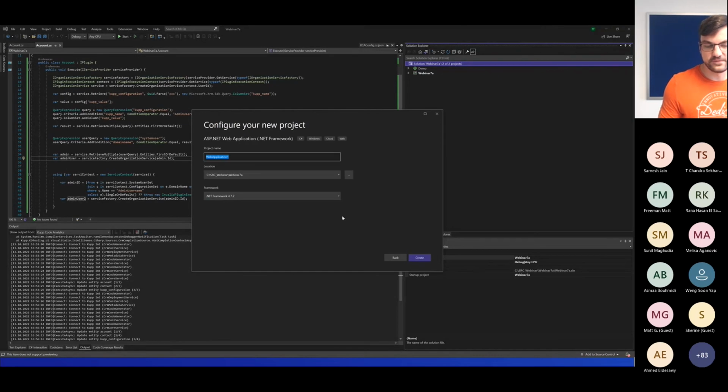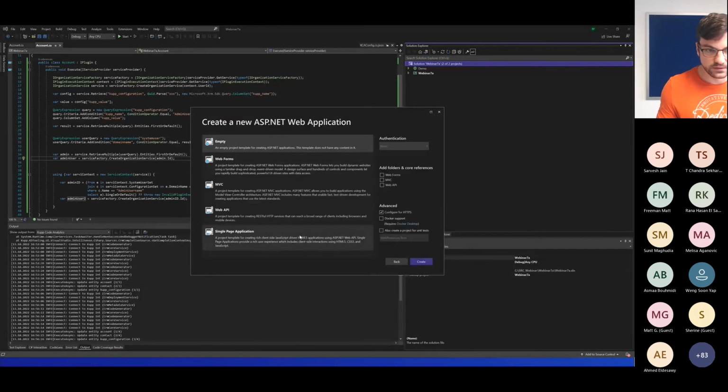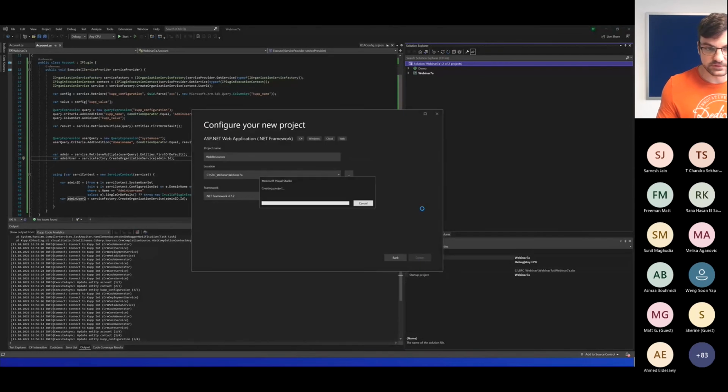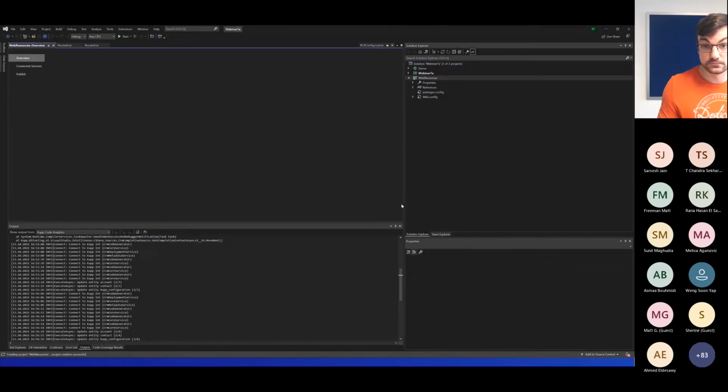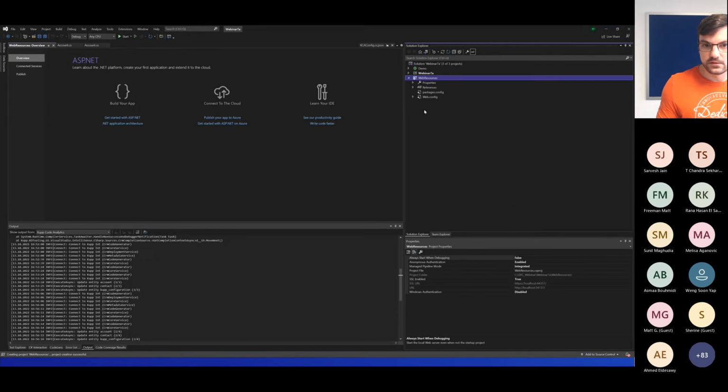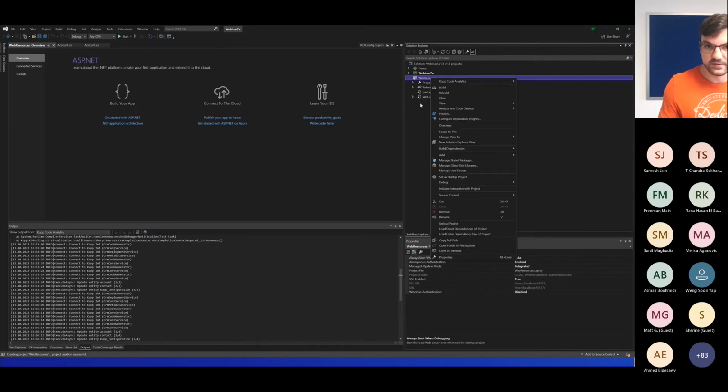The only thing we have to think about is if you add some quality tools like JSLint or whatever, it's easier if you have a web application template. But yeah, let's call it web resources. Okay, that's fine. Should be empty. Okay, cool. So I got my empty project. Yeah, there's nothing else actually what I need.